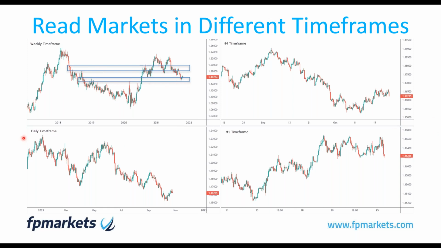Now, knowing this, moving to the daily time frame, keeping this in mind, we can see that on the daily time frame, we are actually testing a support turned resistance zone, where we have seen buyers and sellers go head to head over the past few days. But, and here's the important point to note, we know where we're coming from on the weekly time frame with room to rally higher. So what do we think is the likelihood of sellers being victorious here?